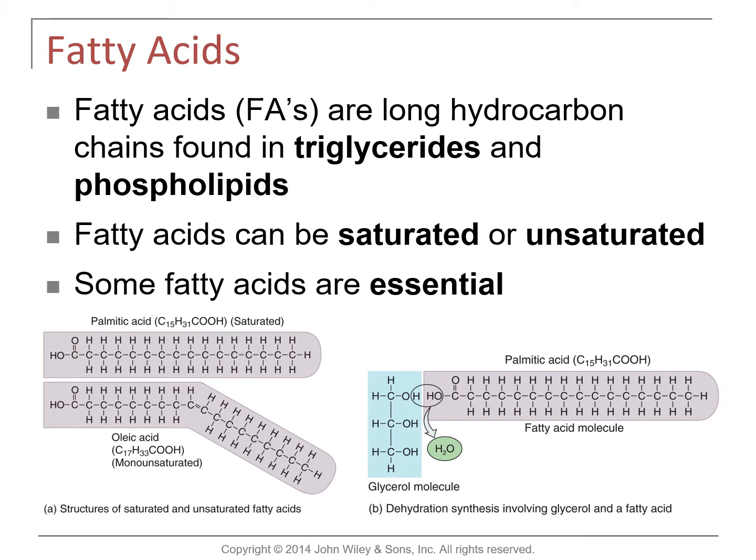Unsaturated fatty acids, such as oleic acid, have one or more double bonds in the hydrocarbon chain. The double bond requires removal of one hydrogen from each carbon, so those carbons are no longer saturated. That's why they are called unsaturated fats. And the double bond creates a kink or a bend in the fatty acid chain. Because of this, the fats do not pack together as well as your saturated fats and tend to form more fluid or liquid states at room temperature. So your unsaturated fats are also called oils.